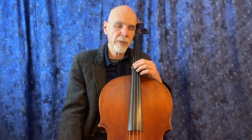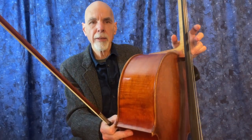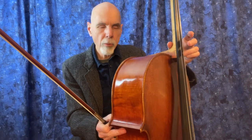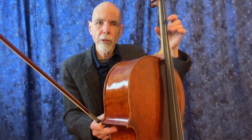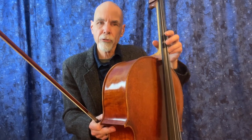So that would be the fours. And this may be one week's worth of work here to get this nice and even. By the way, what's going on with the thumb behind the neck is a loose thumb, not stuck down. Once we really learn to do vibrato, most professional cellists, when they're doing a nice big vibrato, let go of the thumb. It's a personal decision, but when you're first learning, you should definitely just let the thumb be loose. Helps everything be loose.